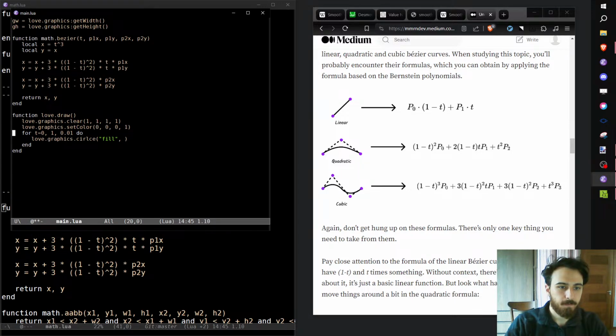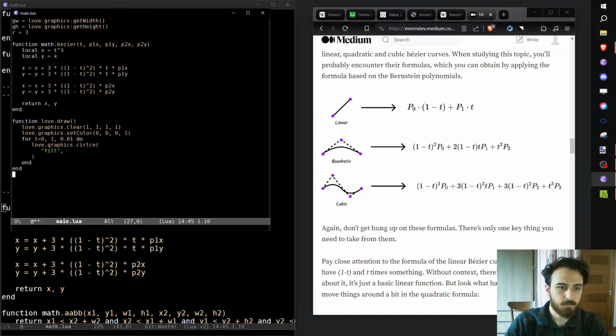Then we'll do this. So x, y, and radius. Let's do r equal to 3. So this is going to be math.bezier with t, p1x is 0.85, this is 0.05, then we have 0.05, 0.85.